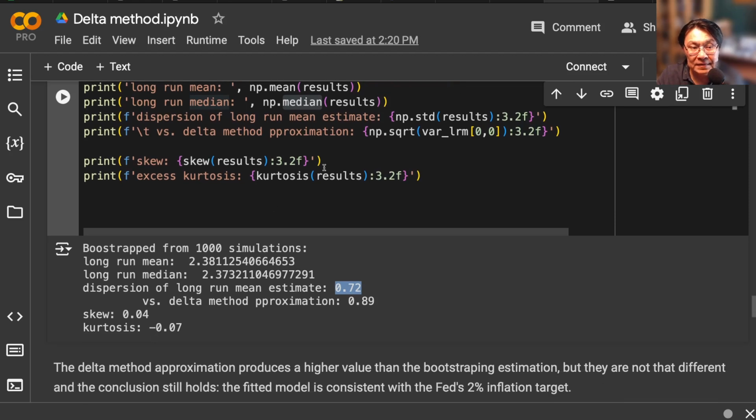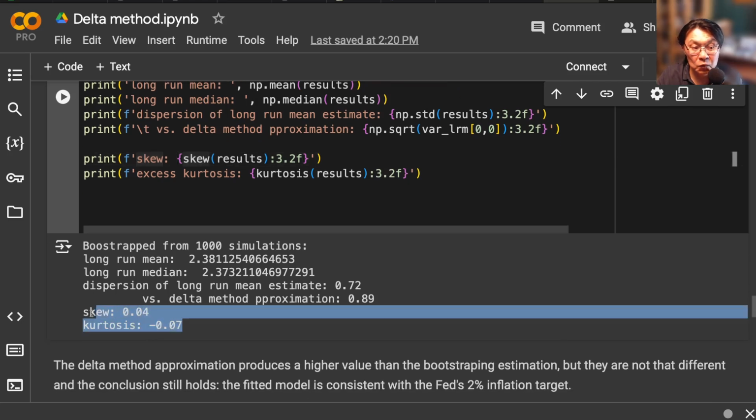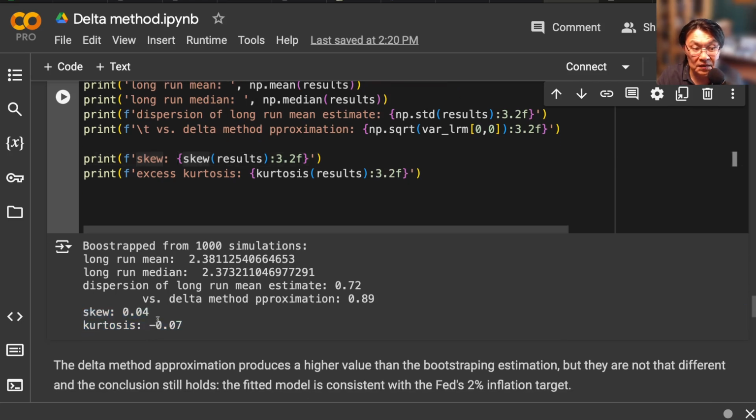Now, what is interesting is the distribution. The results which I got from the bootstrapping give me 1,000 realizations of this long run mean. So I can look at the kurtosis and skewness of this distribution, and you see they're very close to normal. The skewness is 0 and the excess kurtosis is 0.07, basically also 0.